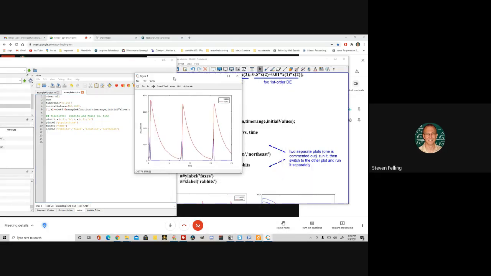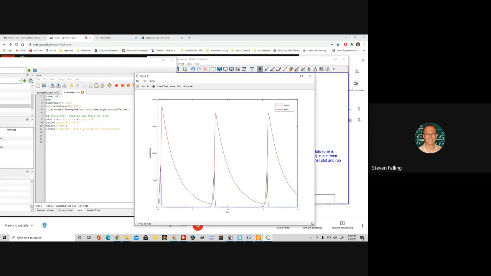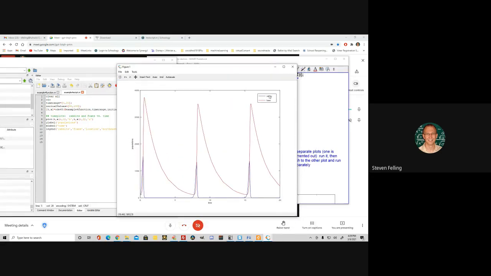So what's going on here? Let's see if I can make that a little bigger so we can look at that. All right. So in blue, we have the rabbit population, and in red, we have the foxes population. So what's happening is over time, we started out with 90 rabbits and 100 foxes. And at first, the rabbits kind of breed, which is good. As they breed, there's more foxes. They're eating all those rabbits, so they go crazy. But at a certain point, there's so many foxes that they start eating the rabbits, and the rabbit population drops again to near zero, right?